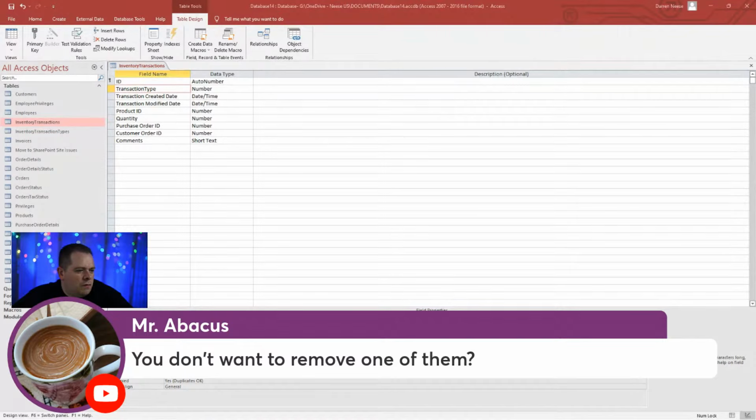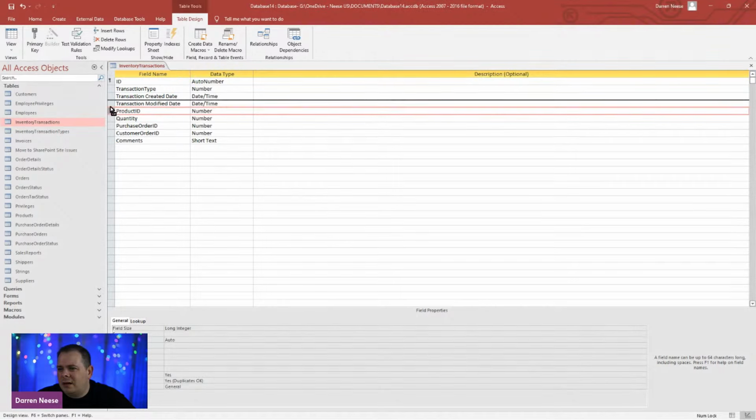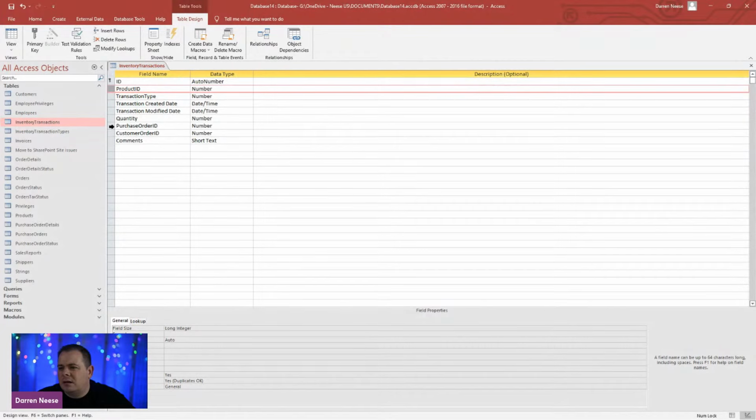You don't want to remove one of them? So you got a question mark. Remove one of... I'm not sure what you mean. About this ID, I'm going to remove these spaces though. And also, whenever you see an ID in a column name, those are probably foreign keys. And you want to have all your keys and related type of stuff near the top of the screen. Okay. I'm going to move that up there.